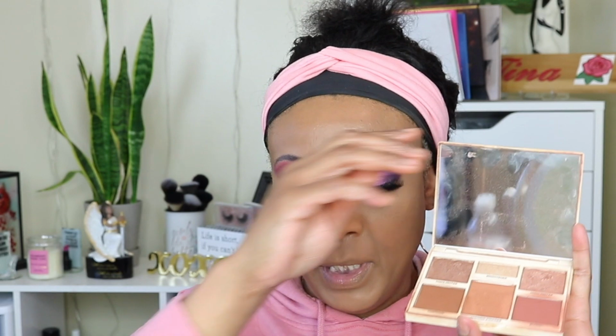So I'm going to go in with this palette. You guys know I absolutely love Color Fix palette. And just going to not contour, but bronze just a little bit, I guess.